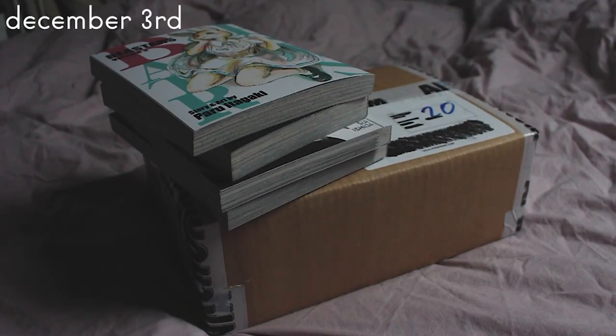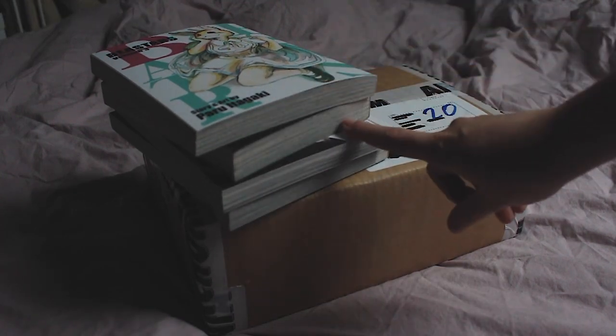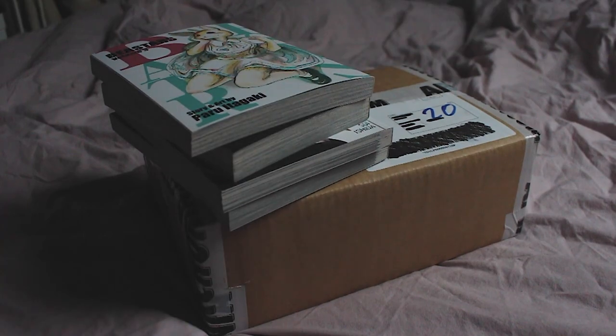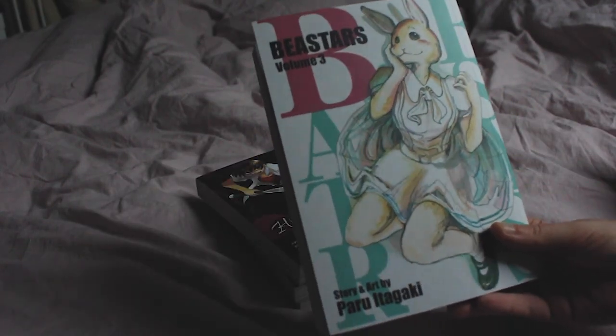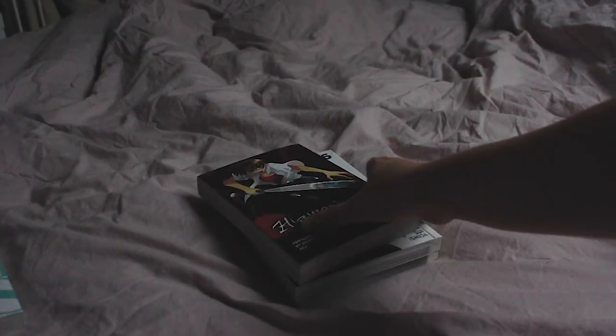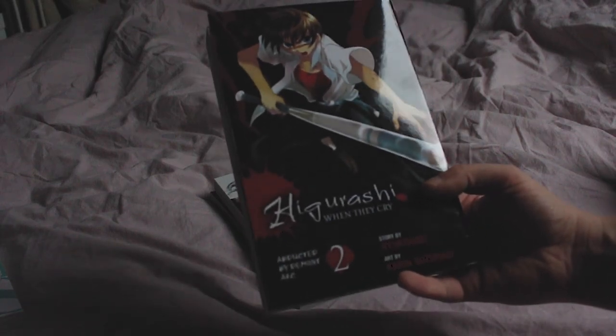Hi guys, this is what I got yesterday, and this package arrived today, so these 4 I got yesterday, but I didn't have the time to film then, so I'm gonna do it now. So I'm gonna move the package and show you what I got. Got Beastars volume 3, Higurashi volume 2. This is the first arc.